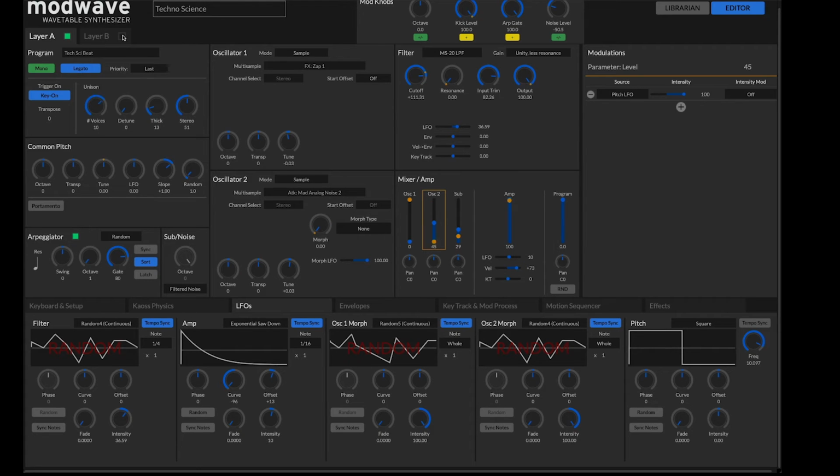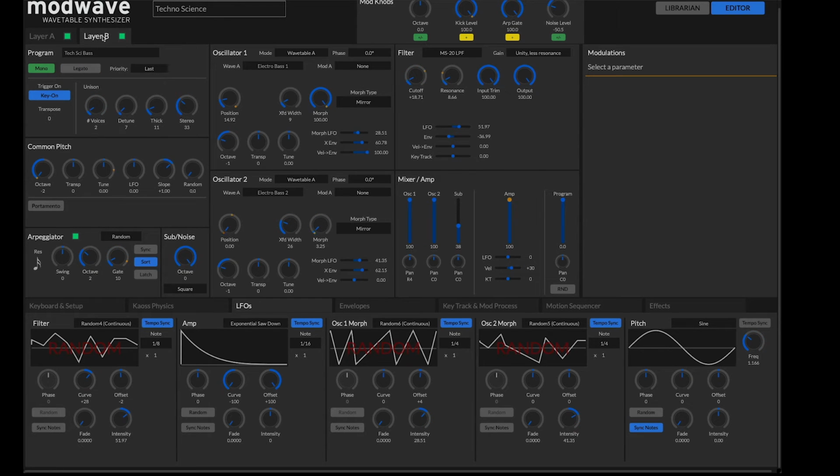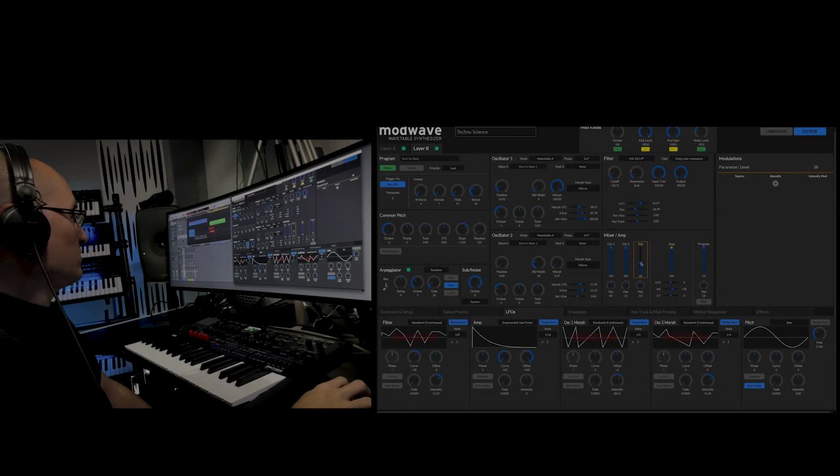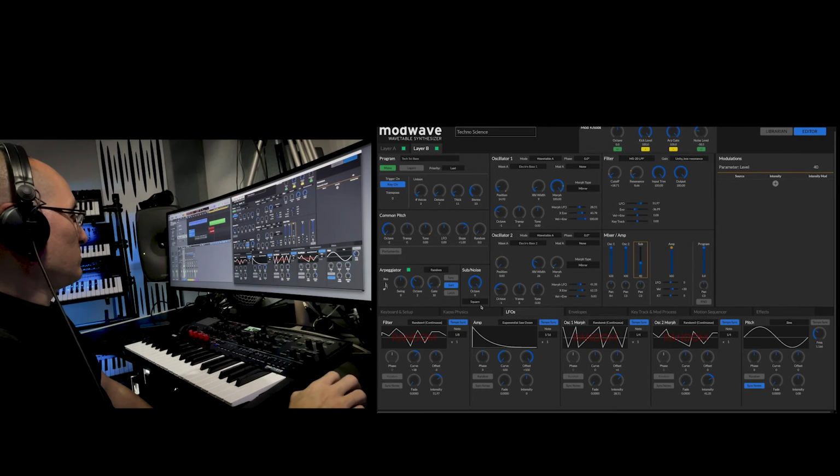I'm going to turn back on layer B and see what it sounds like. Well, it totally changes it.